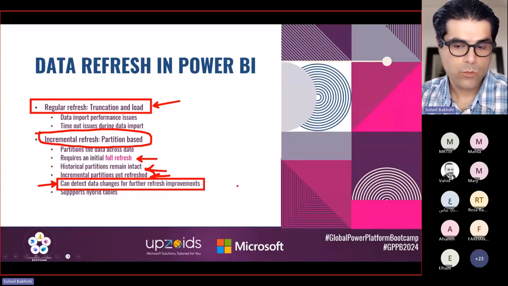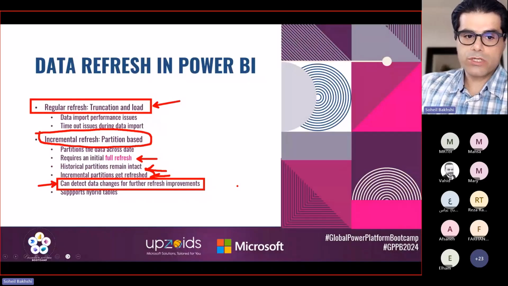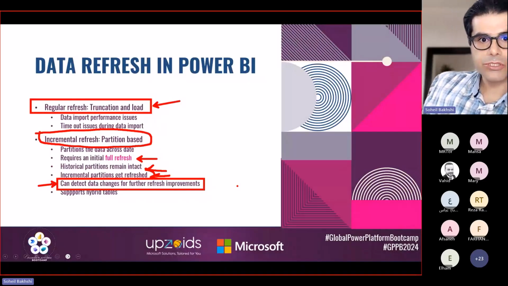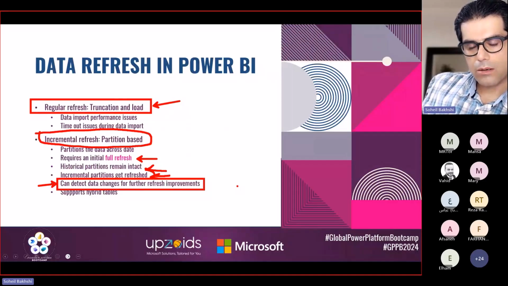So here's the thing. The way that Power BI works within the partitions, as I mentioned, it will create all the partitions, historical partitions and incremental partitions, right? And the historical partitions remain intact. Depending on our settings, it starts from year. It can be year, month, and day, or it can be year, quarter, month, right?